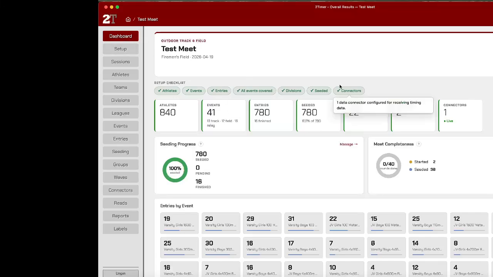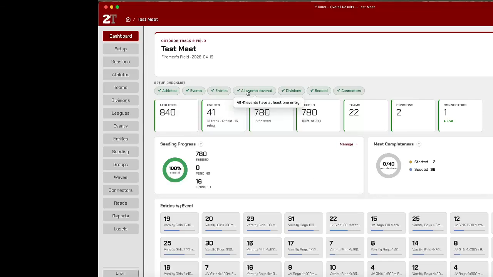But the dashboard is designed to be where you can get a single view of what's going on in your Meet, where you are in the progress. These aren't necessarily the best examples here because I'm not actually running the race, but this is meant to show you where you are in the overall Meet. If you broke this into sessions as well, this is going to show you where you are within the given session, so that you can say, when am I going to get a break? It will have a drop down to let you track either the entire Meet progress or just the session progress. Is kind of cool.